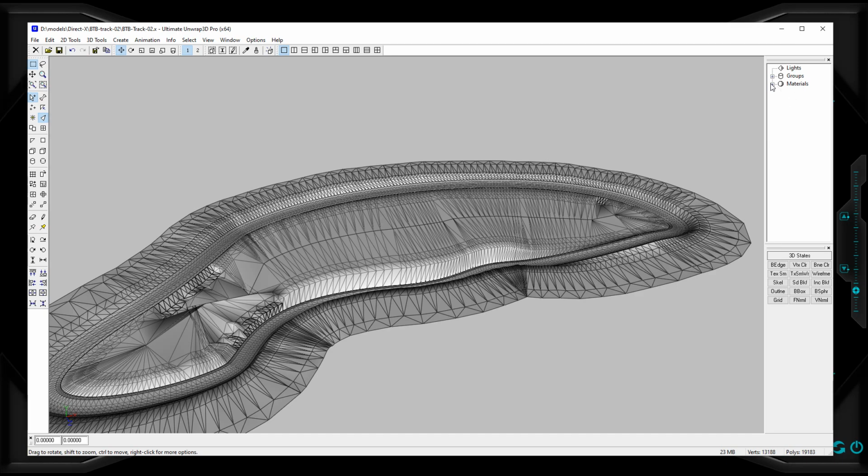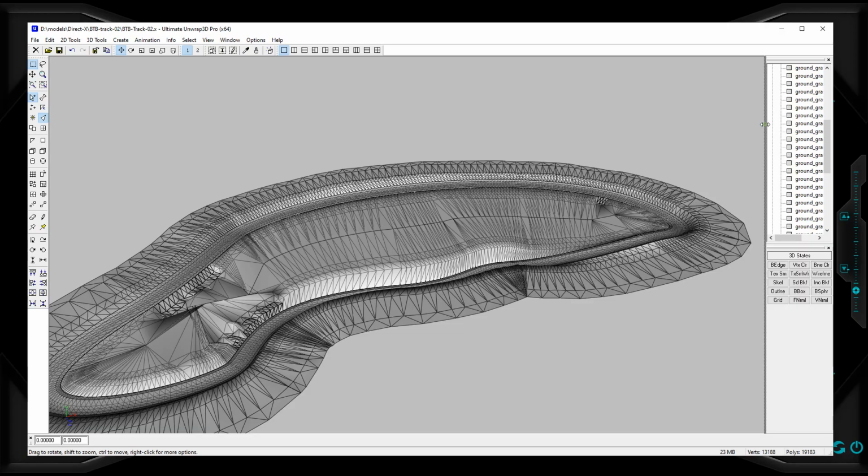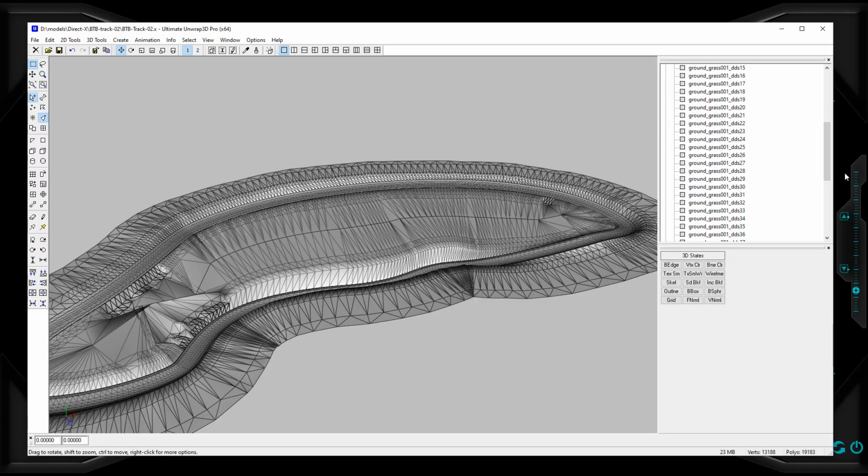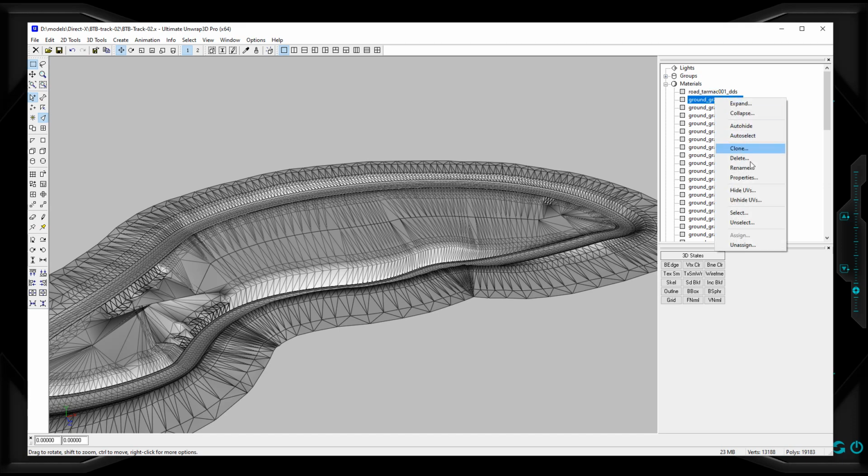But we'll come over to materials, and you can see all the pieces that we have already set up here. Let me drag this over a little bit so I know what I'm working on. Let's see. Grass, tarmac. Okay, let's just start selecting this.